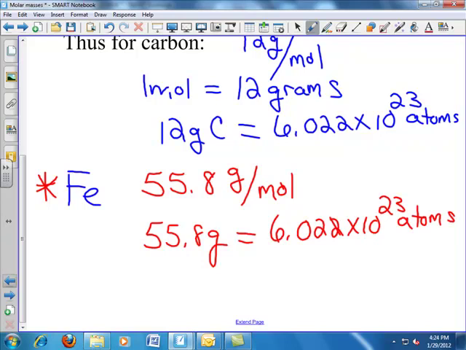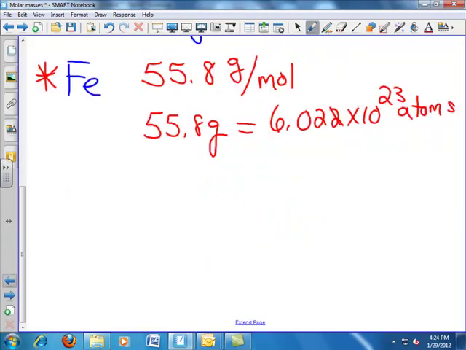So now if you think about this, I'm about ready to get a way to count atoms by massing. We're going to be able to count atoms simply by massing, and that's one of the activities that you're going to do right after watching this VodCast: you're going to count the atoms in a couple of different substances by massing them. But let's look at a couple others. I want to see this in your notes too. I want you to tell me what the molar mass of silver is.